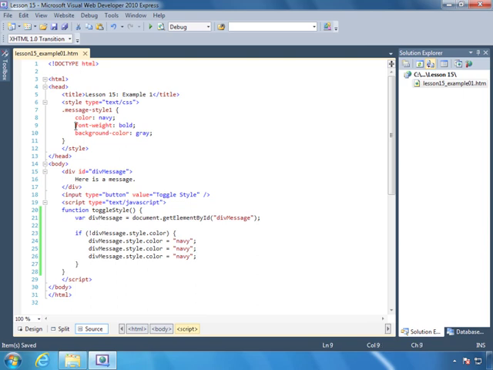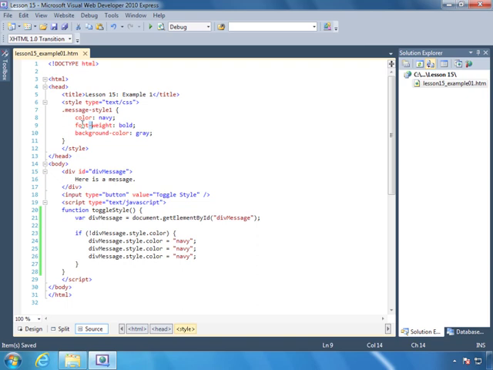Now we have this font weight property. Since we have a hyphen here, we cannot use this property as is, because a hyphen is an invalid character for an identifier, and in fact we can only use a hyphen in JavaScript code if it's contained within an actual string, or if it is being used as a minus sign in an operation.